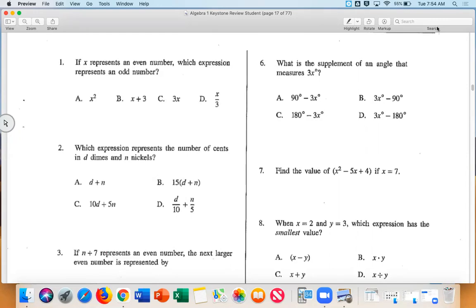So supplements aren't the same thing here. Okay, it's not like the creatine protein that you take. This is talking about angles. Now this is more of a geometry question. Now, do you know anything about geometry? A little bit, not much. A little bit. Have you ever heard of supplementary angles? No, I didn't think so.